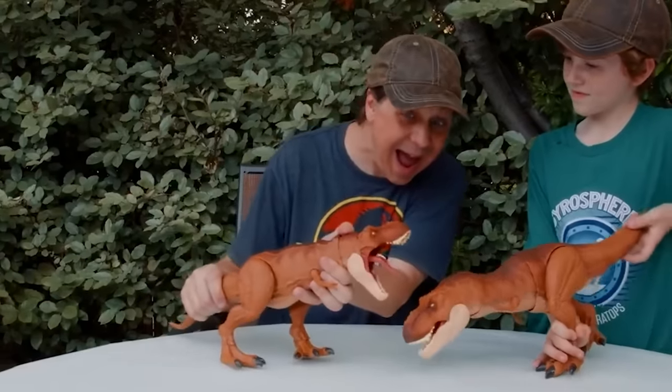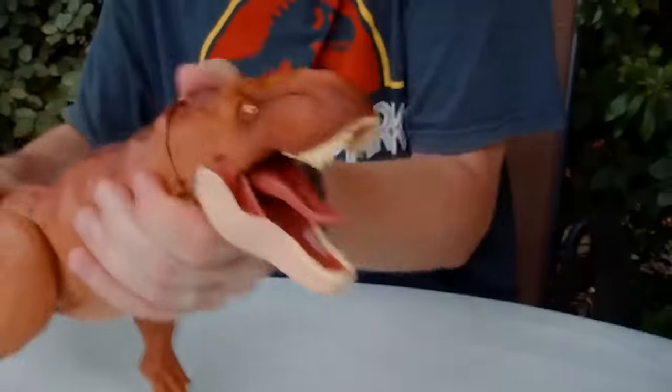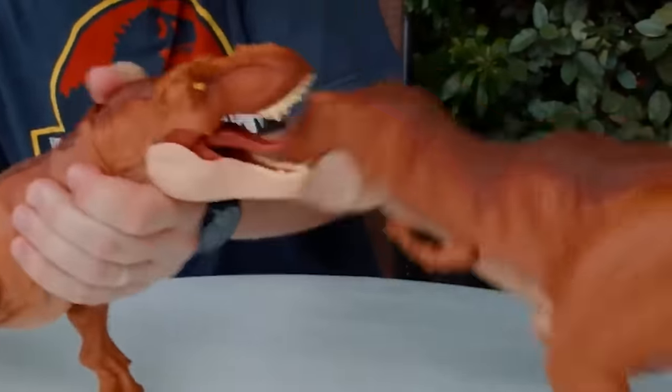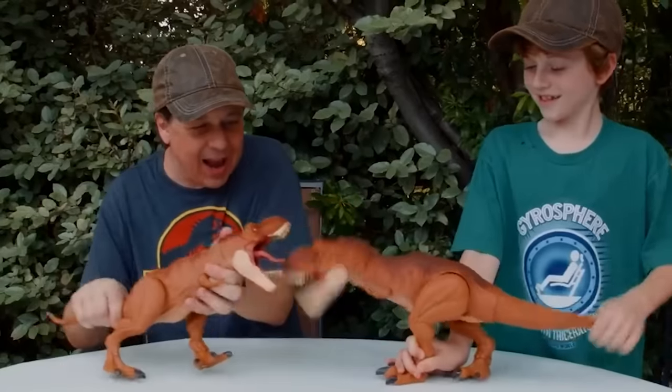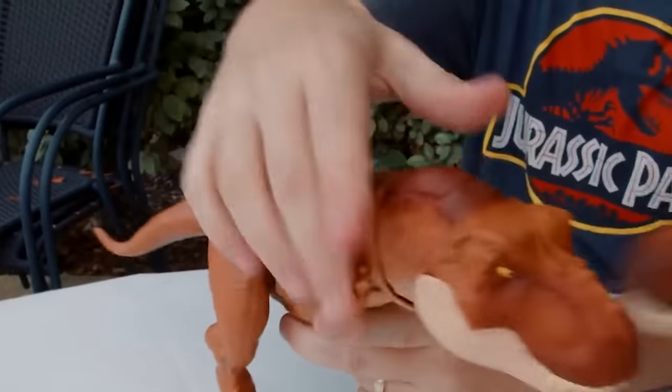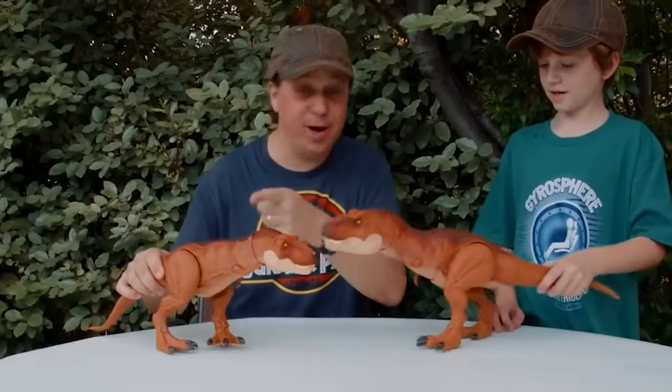look at that. It's like the cats when they get mad at you. Like that. See, the tongue comes out, you know? Ah, so the T-Rex. I think this one's gonna win. And the tail's very flexible. Bang. And that one's bigger than this one, isn't it?